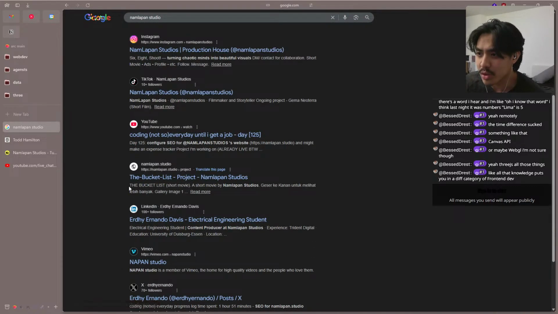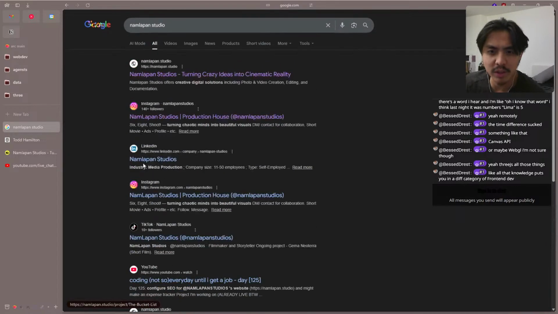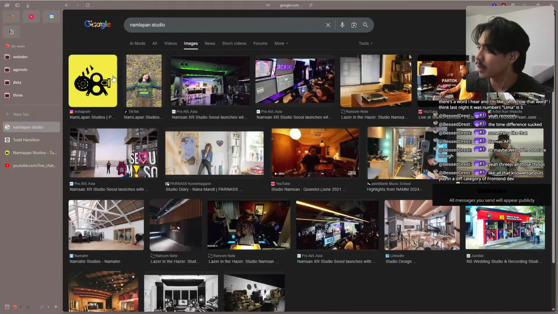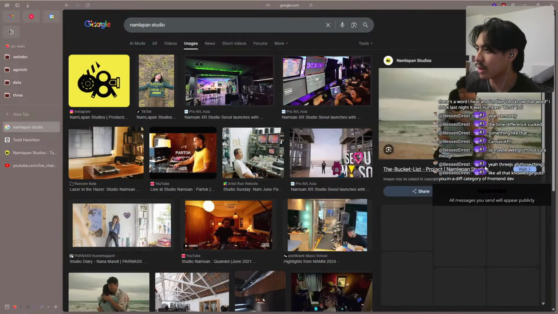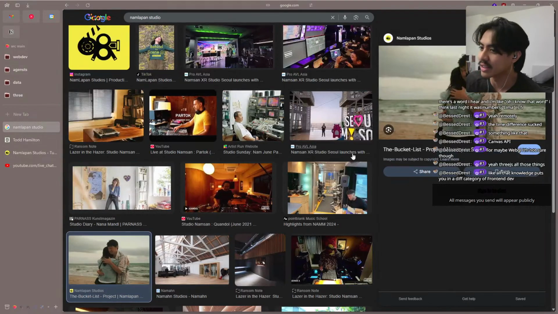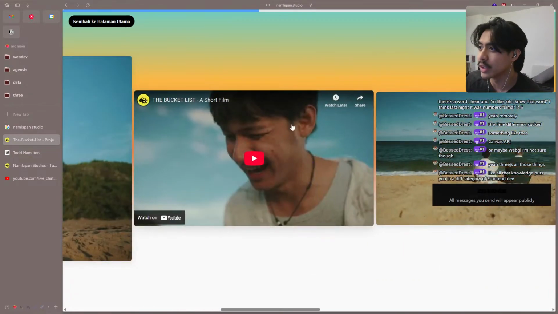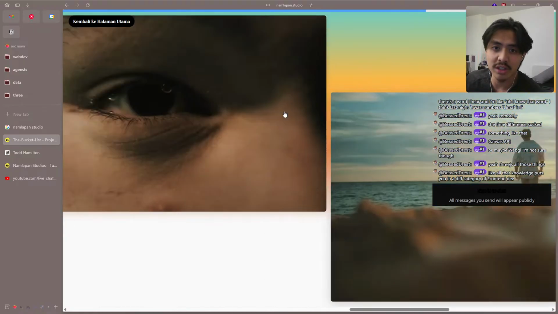Okay, some projects are indexed. This is the path icon. It's not working. Like all that knowledge puts you in a different category of front-end dev. Okay. Okay, some are indexed correctly, like this one. Oh, this got indexed? That is such a cool. Okay, this is so cool. This is the image that I have from the short movie. If you guys want to watch it, please do watch it.